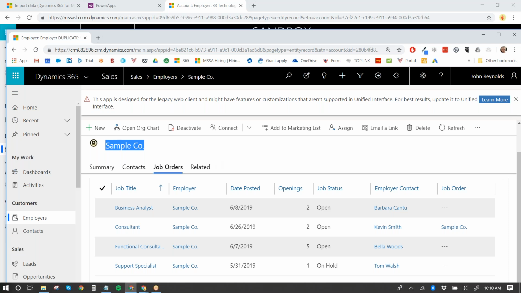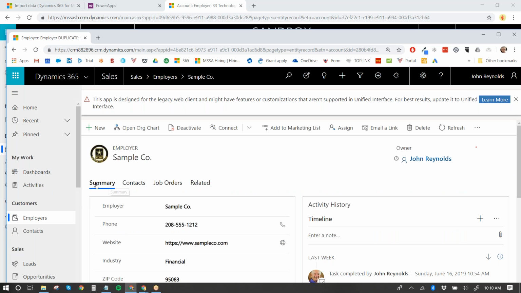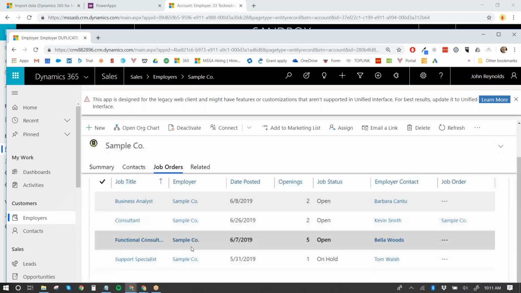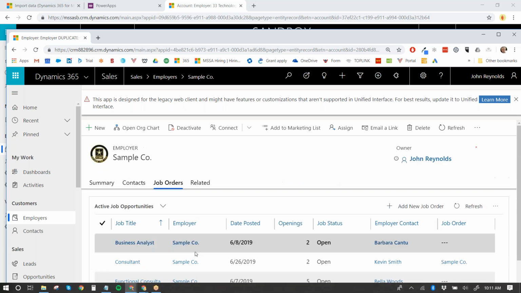Well, here's the thing. This view relates to the account view, the employer view, right? So this is sample co. This is everything that relates to sample co. So you're changing the view only for this tab that's already related to the employer. So why repeat the name of the employer if it's a given that it's here? Is that what you meant?